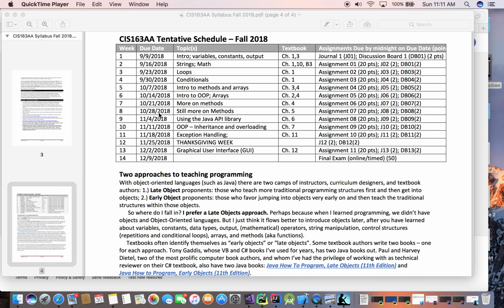Hello, this is an introduction to week 5 of the course, Intro to Methods and Arrays. Looking at our syllabus here, you can see that we will go into deeper dives into arrays and methods in subsequent weeks. I was counting up arrays next week, methods and the following 2 weeks after that. So about a month's worth of discussion on methods and arrays here.